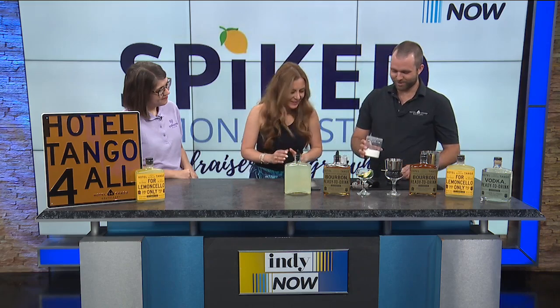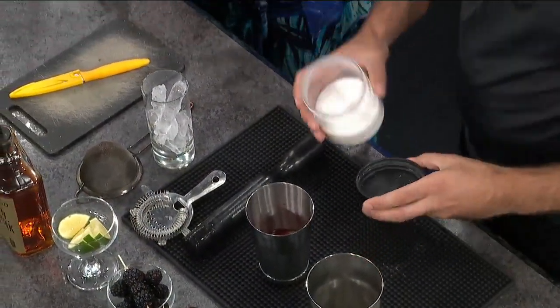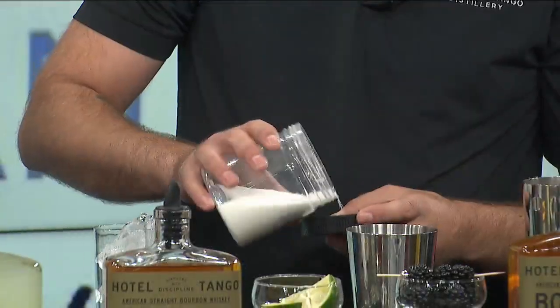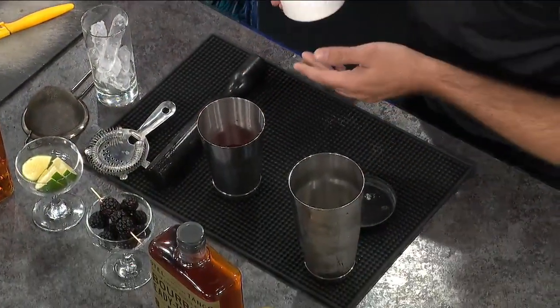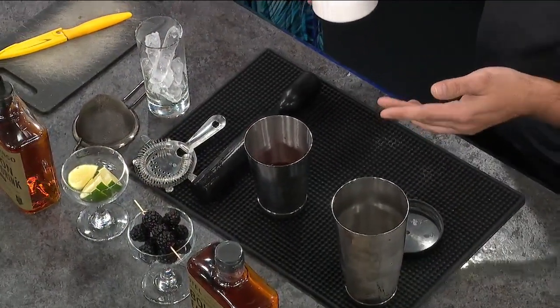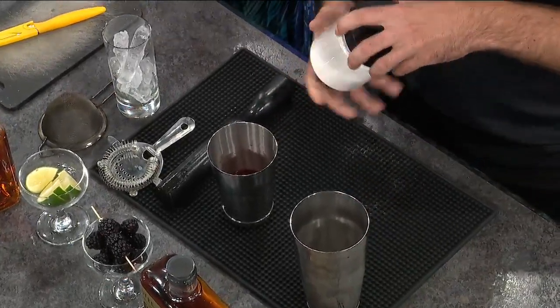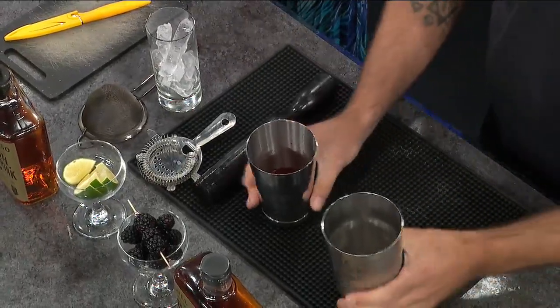So where are we at on this cocktail? This is the secret to cooking and making cocktails: sugar. You can probably use about a spoon or two — just eyeball it. How long have you been bartending? About five years now. I could tell you're a pro — you've got that eye for it. I just pour with my heart.